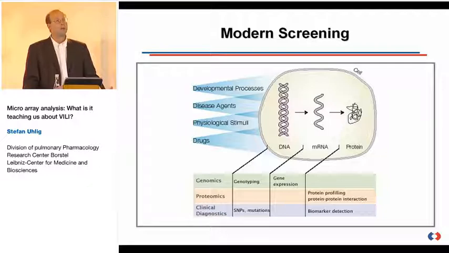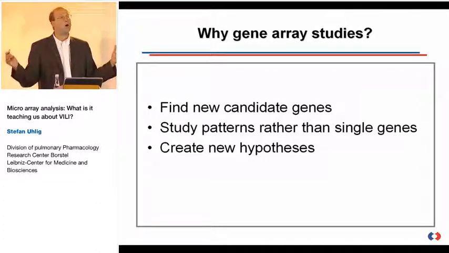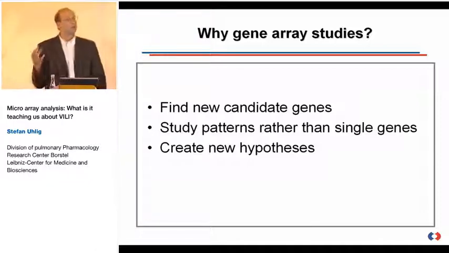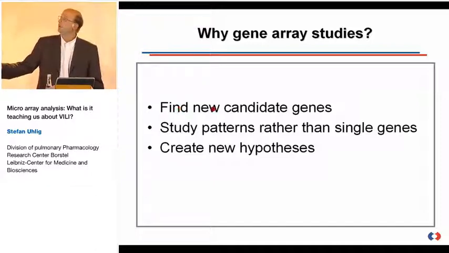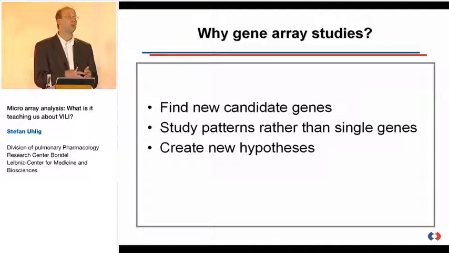So what microarrays really are for is to figure out which genes are turned on under specific situations. And of course, the great advantage of microarrays is that you really can have basically all the genes, all the 25,000 genes that we have, and look at their expression. So that's an enormous amount of data you can generate. And of course, there are three basic reasons why you would like to do that. The first one is you would like to find new candidate genes. So you would just like to see whether there is another gene that you overlooked with the traditional methods that could add, for instance, to ventilator-induced lung injury.